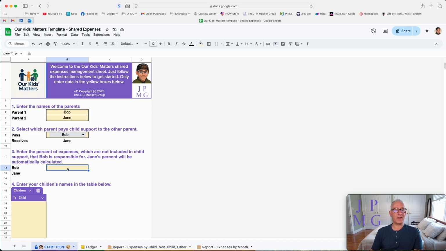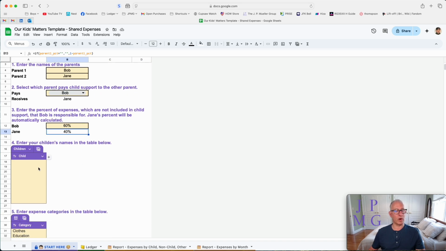The next thing we want to do is for extraordinary expenses, a second type of expense. These are things that are not covered in child support. So they're traditionally bigger, non-recurring things, like maybe your child goes to camp, or maybe there's something else going on, like a prom, etc. And a lot of agreements say that for those kinds of expenses, one parent pays X percent and the other parent pays Y%. In this case, we're going to say Bob pays 60% of those extraordinary expenses, and Jane pays 40%, or is responsible for.